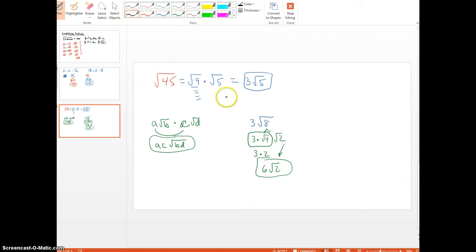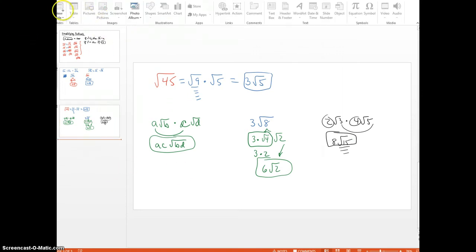Okay, let's look at a different example. How about 2 root 3 times 4 root 5. Again, outside numbers multiply together. 2 times 4 is 8. Inside numbers multiply together, root 15. Now, am I done yet? Well, I have to see if this radical can be simplified. Is there a perfect square that goes into 15? No. Therefore, it cannot be simplified any further, and that's your final answer.